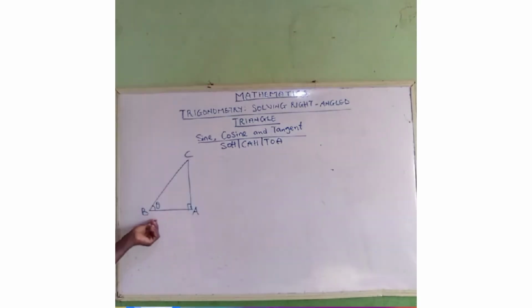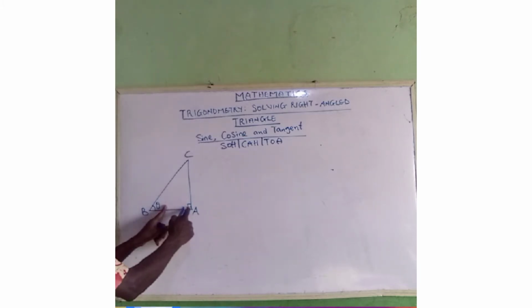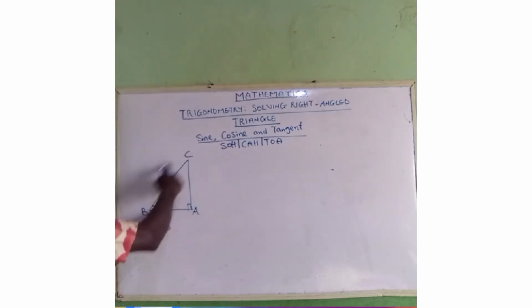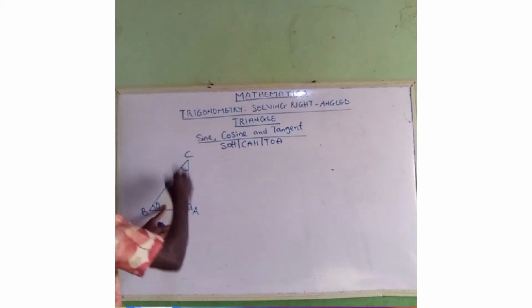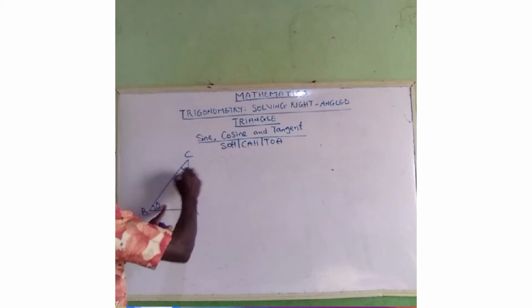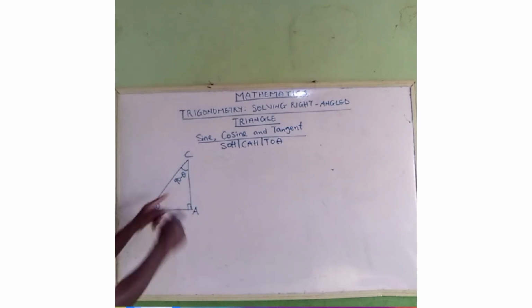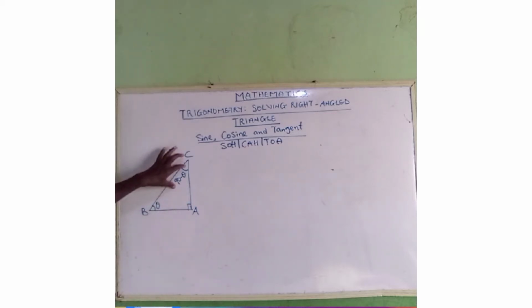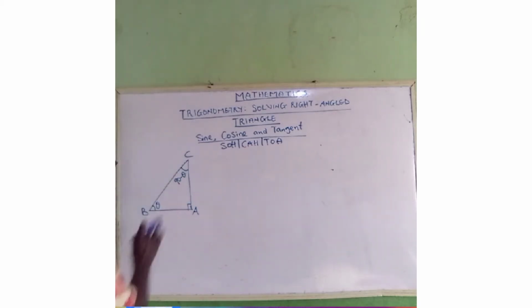Now, to move on, as we said in the previous derivation of sine, cosine, and tangents, that if this angle here is theta and this box here is 90 degrees, and we know the sum of angle in this triangle should be 180 degrees, definitely this angle C will be 90 minus theta. This is 90 minus theta. So we have our values here. Now, we want to consider this angle 90 minus theta as our angle. Now, let's take away this theta.